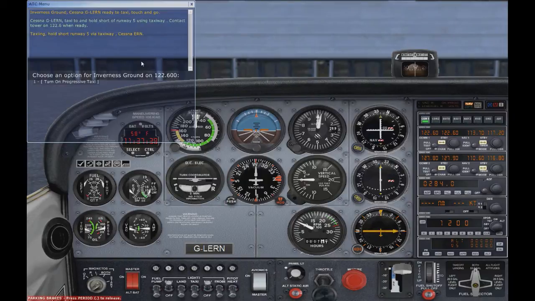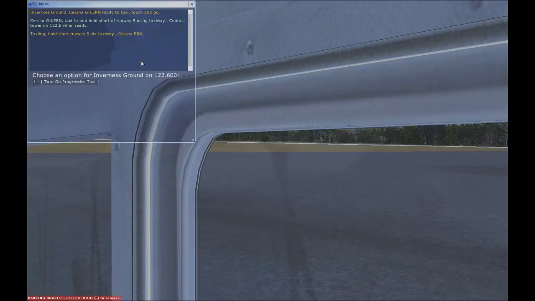One thing I will show you quickly though is if you're at an airport that you're not familiar with, you might not know where to drive or which taxiway to follow, because at bigger airports, taxiways are designated by letters. So if you're not sure where to go, there's a useful feature here called Progressive Taxi. So if you flick that on, it draws a convenient line of arrows telling you where you need to go, and you can turn that on and off as you need them.